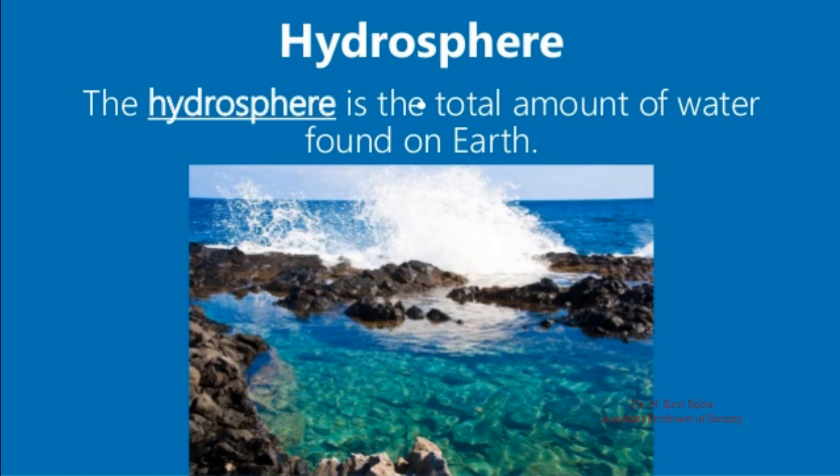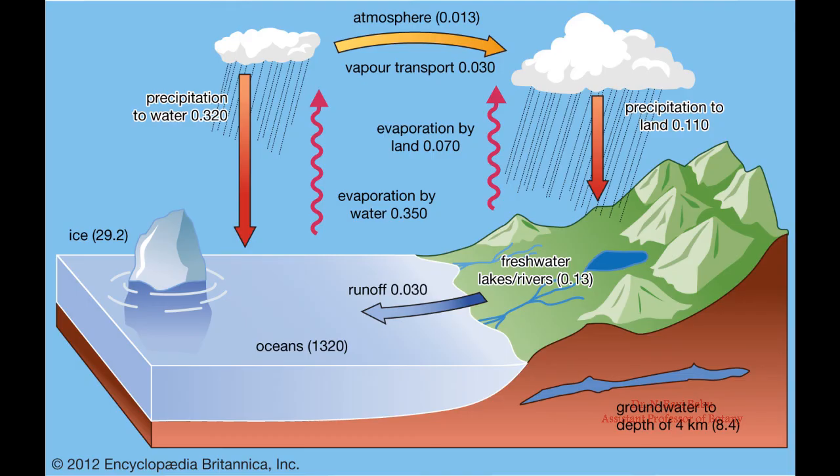The hydrosphere refers to the most important resource, which is water. The hydrosphere includes all forms of water in the Earth's environment. The forms of water include things such as the oceans, lakes, rivers, snow, and glaciers, the water underneath the Earth's surface, and even the water vapor that is found in the atmosphere.